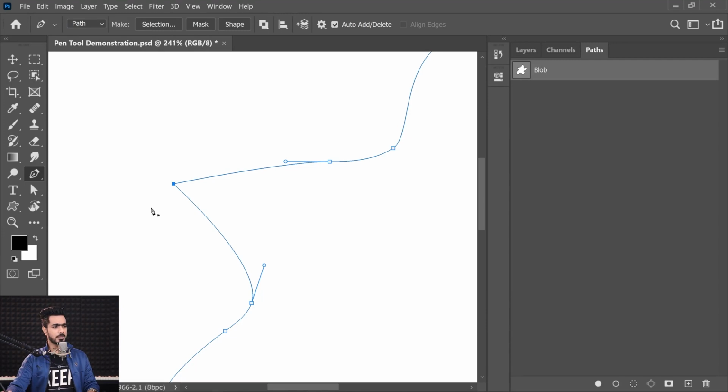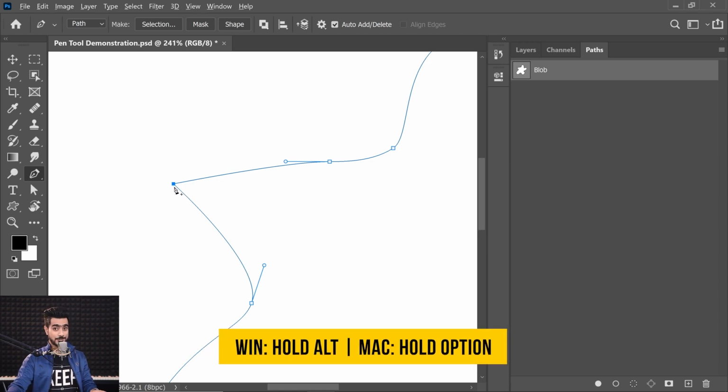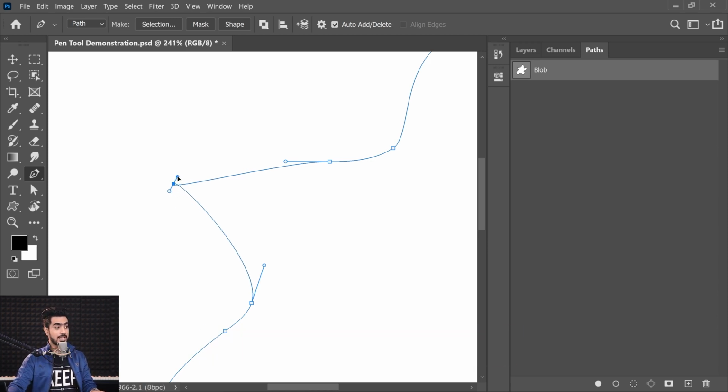What if you want to convert corners to curve? So if this is a corner, how would you convert this into a curve? Well, again, you would hold the Alt key or the Option key, click and drag in the direction of the path. If you drag on the opposite direction of the path, you would see something like this. So in the direction of the path, this will introduce a handle, and therefore this is now a curve. So now you can modify it in any way you want.